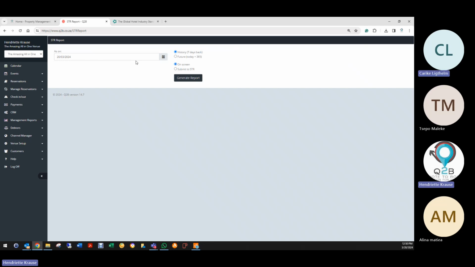And if we subscribe, if we do it on Q2B, is it an additional fee? Not from us. If you want more intense SDR reports, you know that they're going to charge you. But there's a free integration. So what we do is we push your accommodation percentage occupancy and what rate was sold at night. The server pushes it to their server, and that's how they accumulate their data.